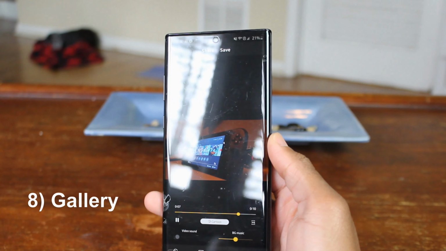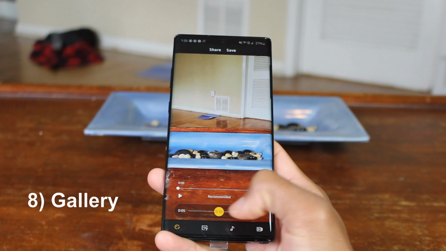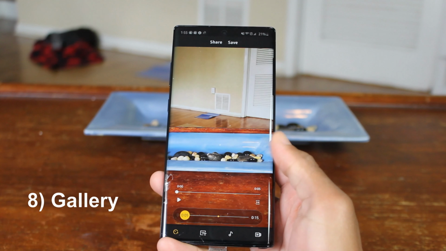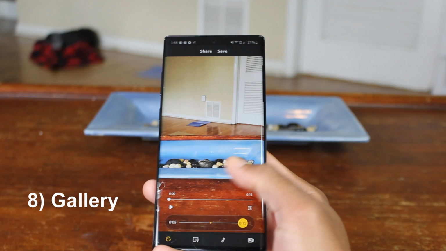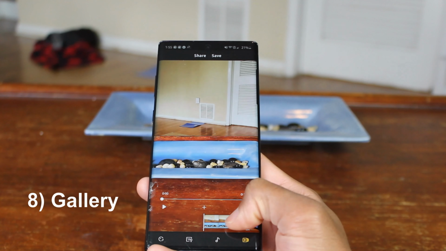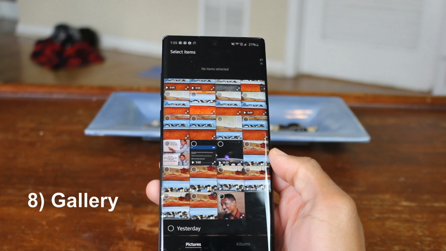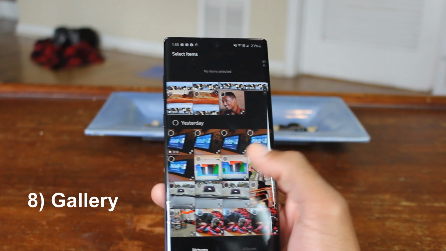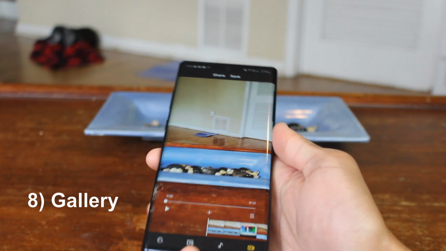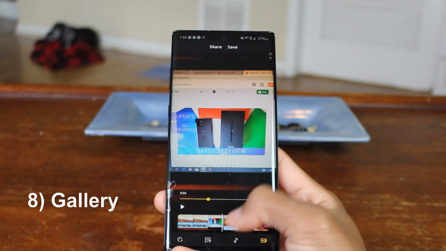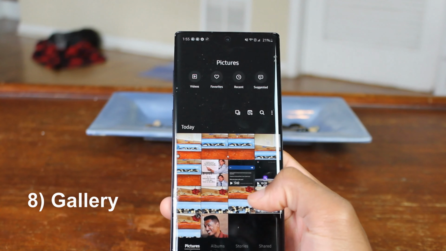There we go. You can also increase the duration of the video, so 10 seconds, 5 seconds, 15 seconds, and that increases and decreases the interval at which the pictures appear in the slideshow. You can also sort through here and add a new picture. So say I wanted to add, let's see, this one, a potential thumbnail, add that picture there. Go forward and it'll add it to the slideshow. Pretty cool for those of you wanting to get a little bit creative, making a slideshow of friends or family.